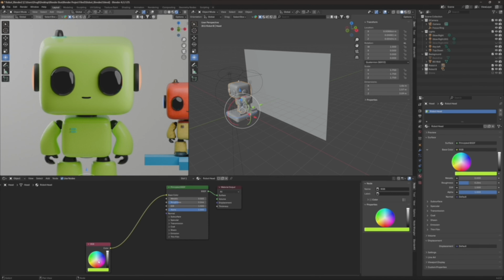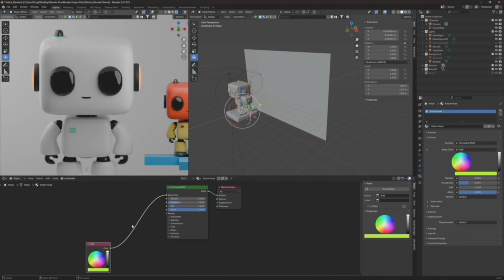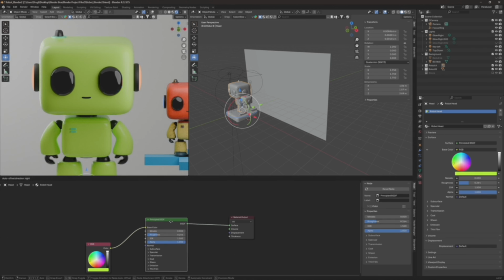Right now, this color is connected from this RGB. If you were to hit X, then it goes back to being white, and you would have to adjust it from here. Oh, I love that color too. I always want to change the colors, I can't help it. But we'll stick with the green for now. Okay, so these are the three nodes that we have right now.